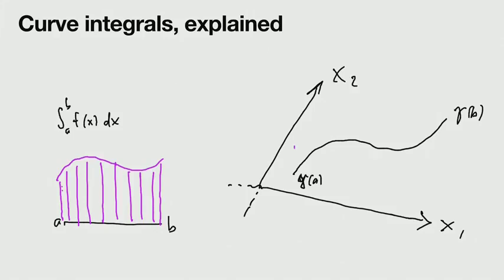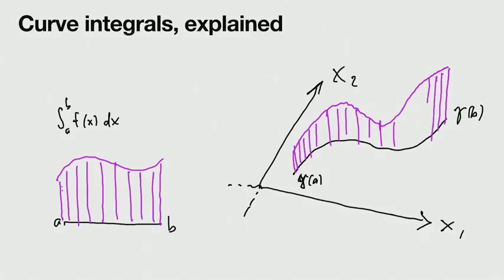Namely, I take a look at what the values of that function are as it lives on the x1, x2 plane, and I would like to know this area: the area between the function values and the curve itself. So imagine I've got a curve here and some function, and I would like to know the area between the function values and the curve. That is the geometric, conceptual step as we move from integrals over intervals to integrals over curves.